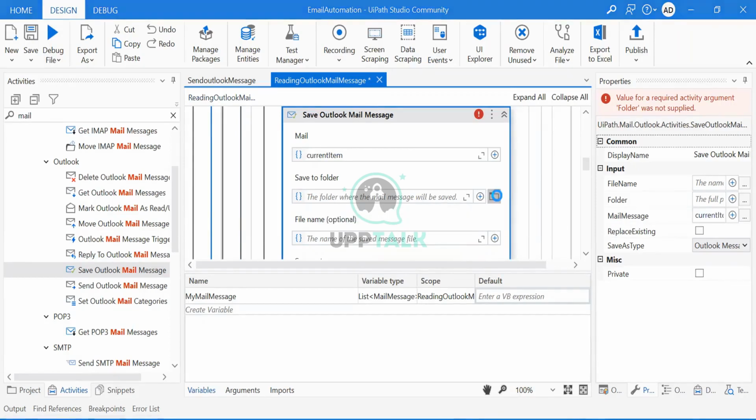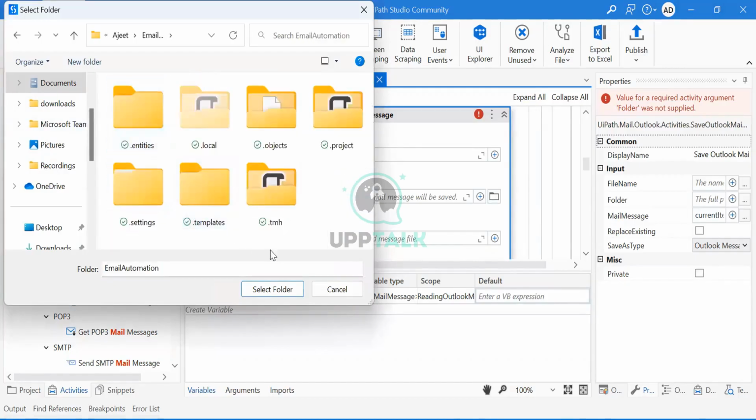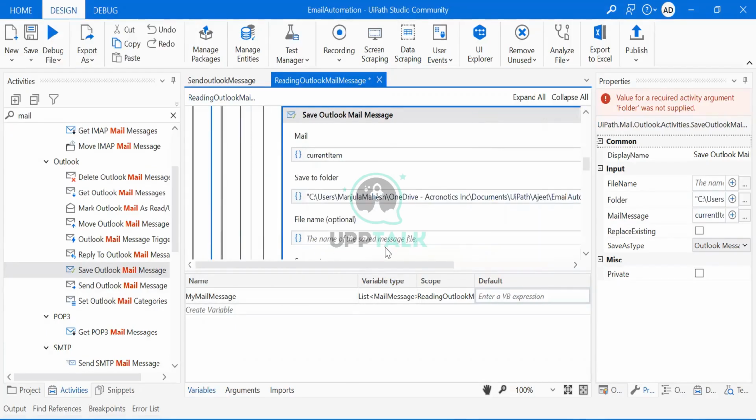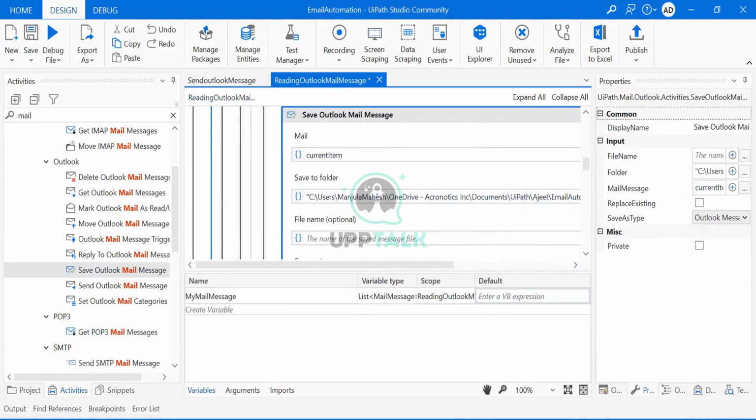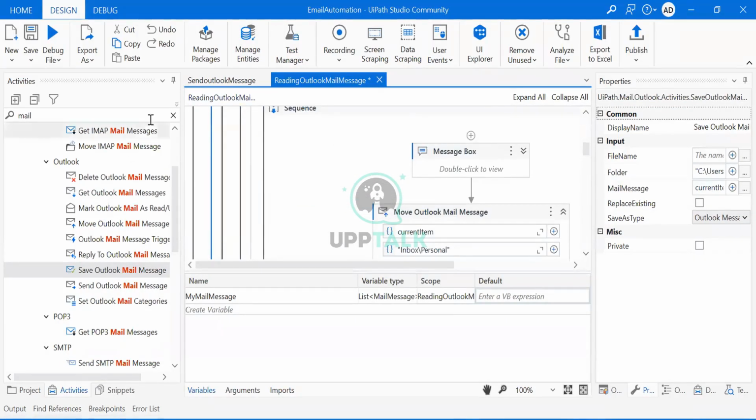What I will do, I'll choose somewhere on my desktop. We will go into the email automation folder. I'll keep it. Do we have any email with the subject called welcome? I don't think so. One thing we can do, you send me an email.